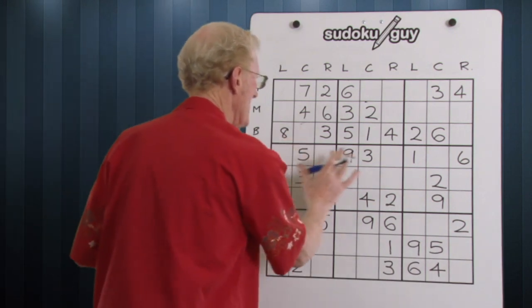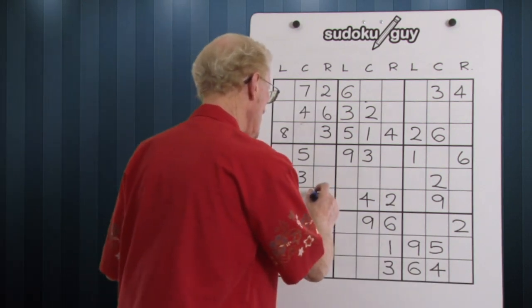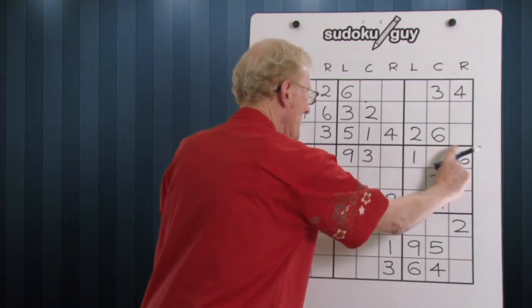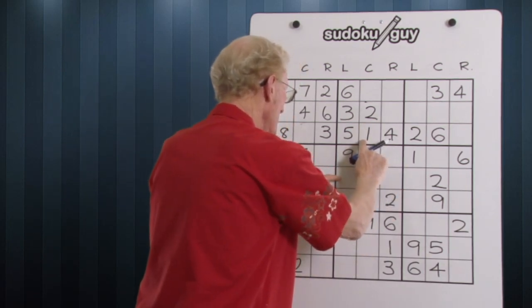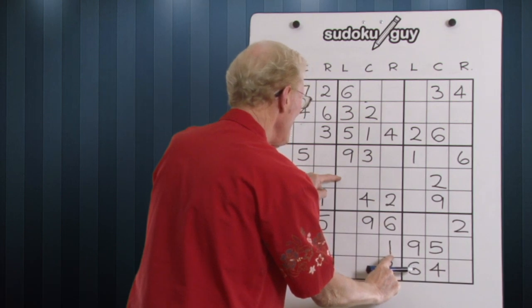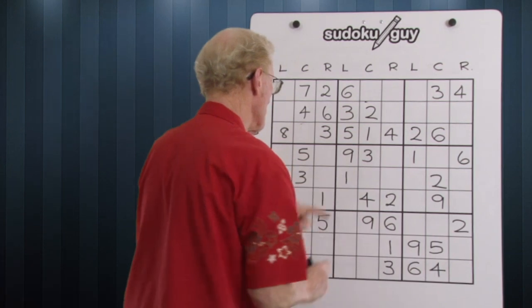So let's now go to these three blocks horizontally. 1, well, we have a 1 here and a bottom. We have a 1 there at the top, so the 1s have to be in the middle. But because we have a 1 there, and because we have a 1 there, that'll cancel out any 1s in here, so this will have to be the 1.